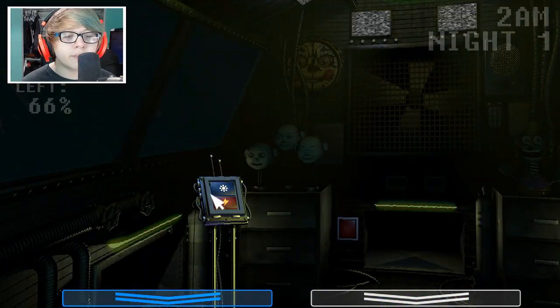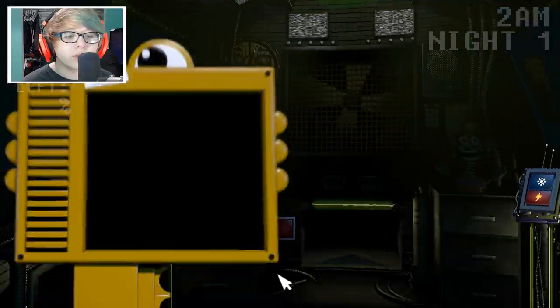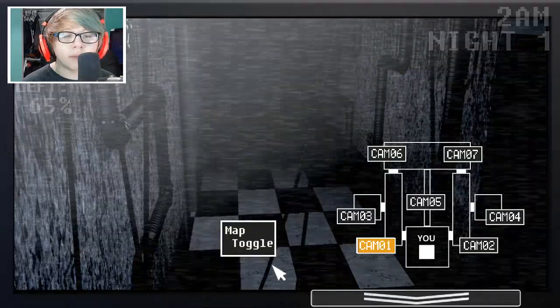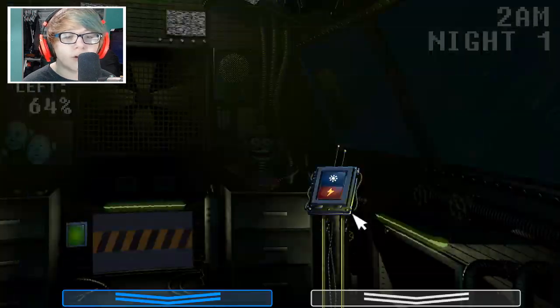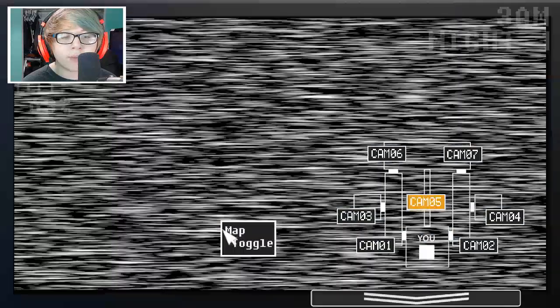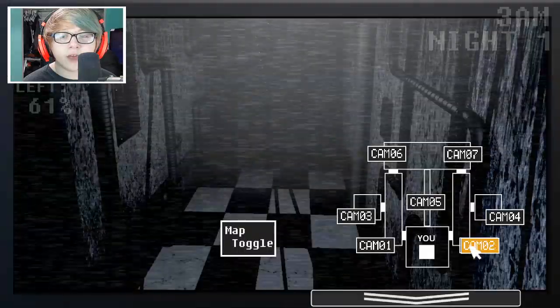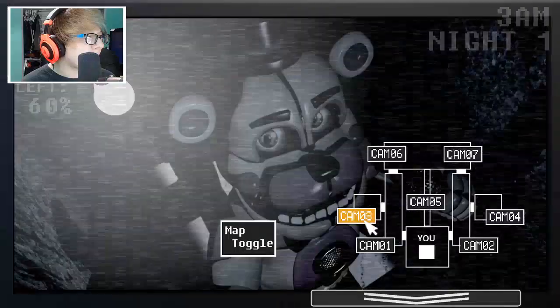Why does the door not appear shut? The door literally doesn't move in the image. I don't know what that's all about. Nothing's offline. Why do I keep hearing a banging sound? What is with that banging sound? Stop it, banging sound! Stop it now. Oh, Freddy's here.